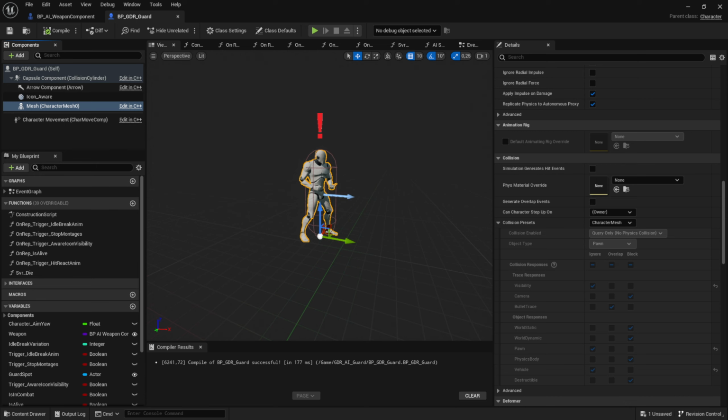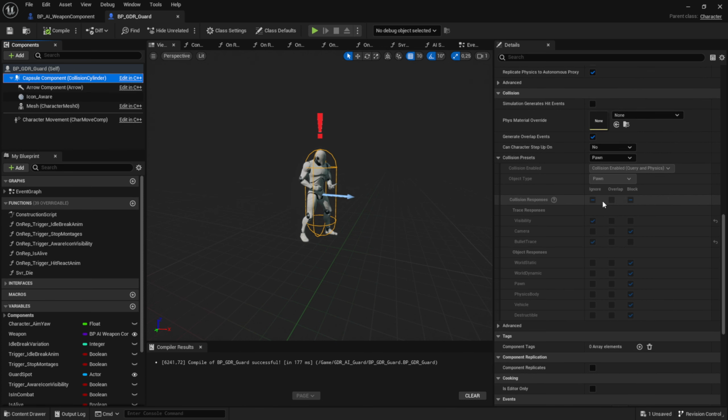Let me quickly double check, but I'm screwing up my example over here. Bear with me for a second. So the guard character mesh and check the collision. No, that should actually be good. Yeah, that should be good.